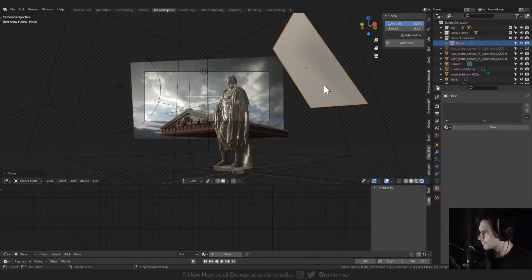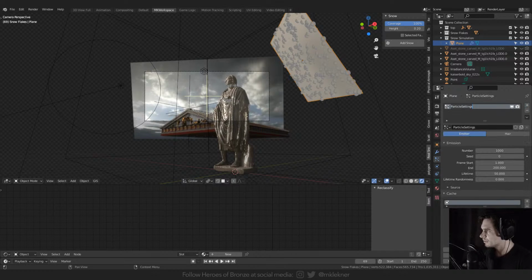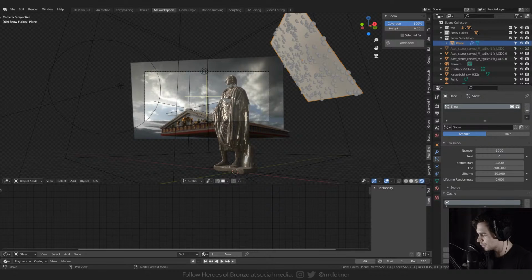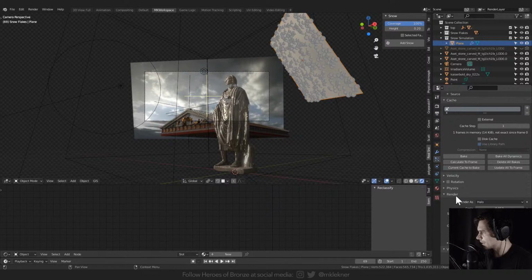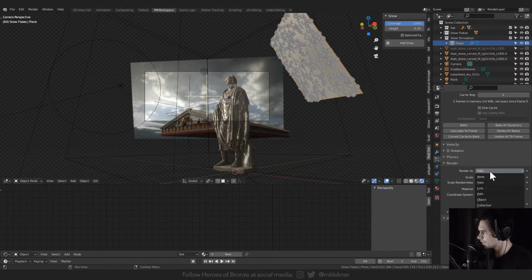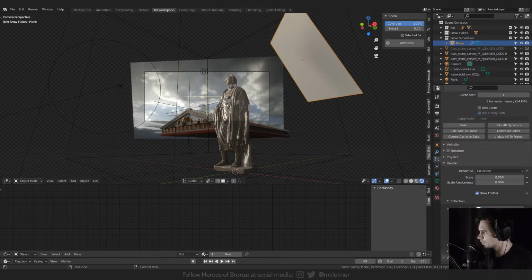Cool. So now, of course, we will go into this menu, this particles menu. Click on this button, name it snow. Snow is enough, I guess. And I think 1000 is okay for what I want to achieve. Or even let's go with 2000. Not 200, 2000. And right off the bat, let's slide down here to the render tab and choose collection. And in the collections menu, choose the snowflakes collection that we created. Those 3 icospheres that we created.